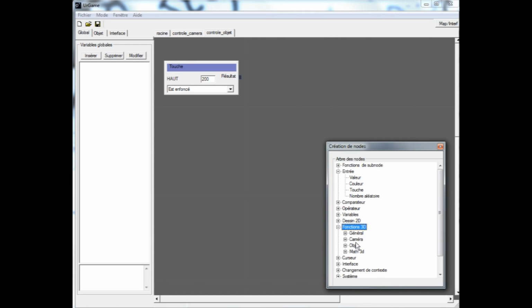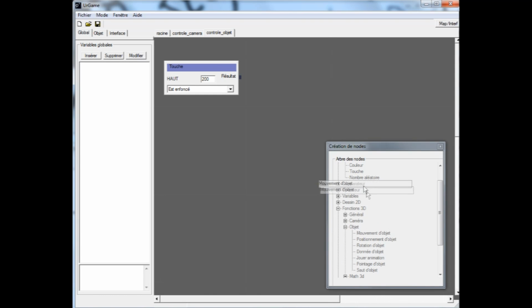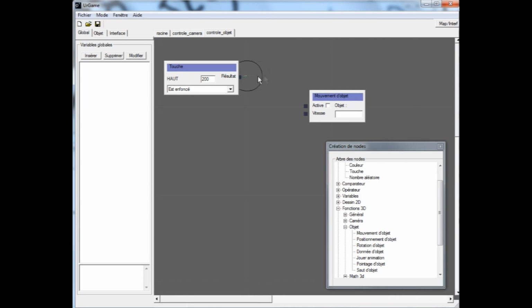Then I will use an object movement node in 3D functions, object and object movement, and I will link those two nodes together. I will link the output of the key node to the input of the object movement node. This means that if I press the up arrow, my object will move forward.